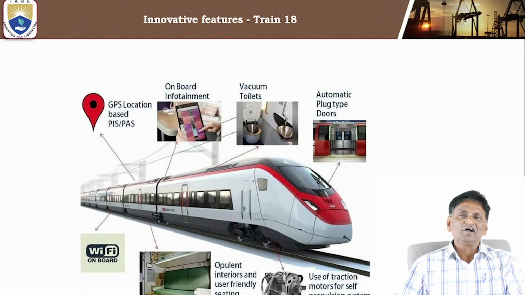So he has put all the modern amenities. Each seat is provided with an audio visual entertainment system like in flights, and there is a GPS. You can listen to music and watch your favorite movie or a TV program. Also there are plug loads, and there is a small pantry in each of the coaches, and as I explained earlier, there are rotatable seats to face each other. So there are a lot of innovative features incorporated in this train.